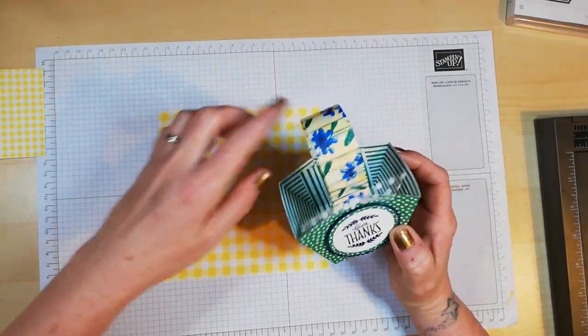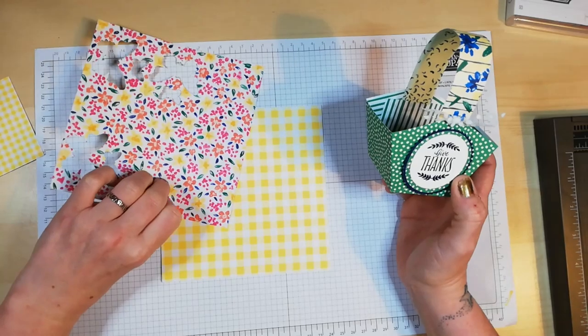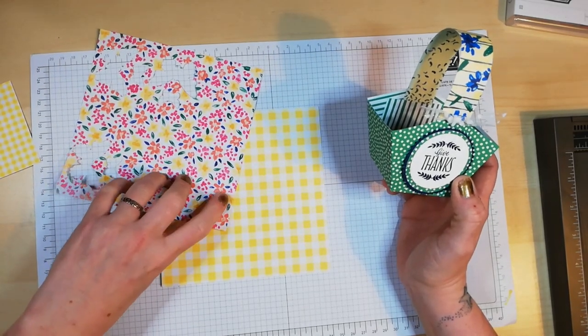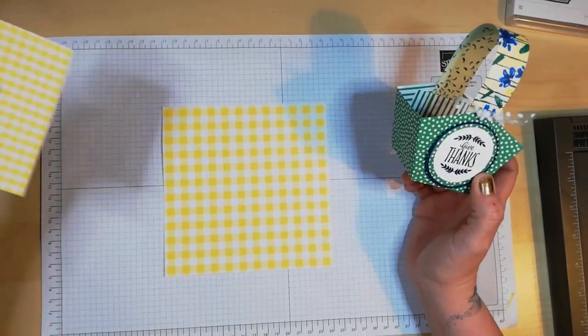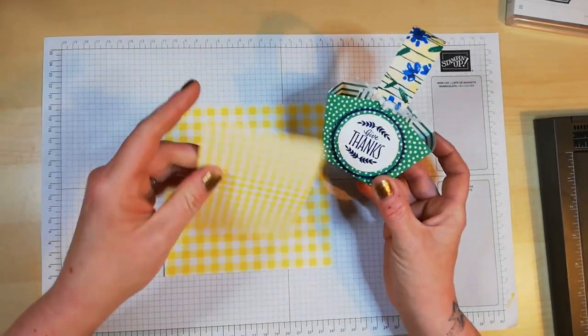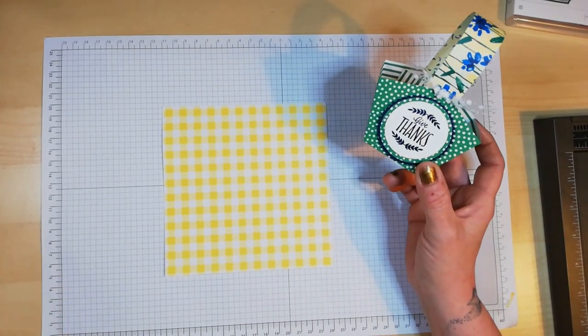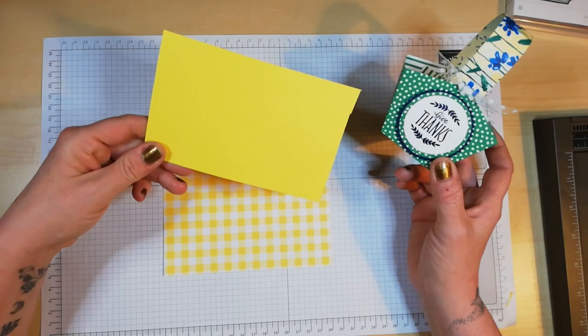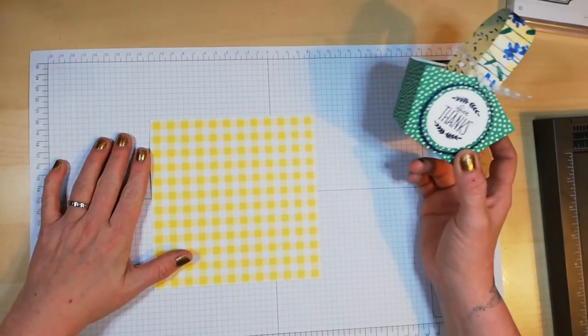It's an inch by 6 inches, so I have a scrap bit of Garden Impressions here that matches lovely with the Daffodil Delight on this gingham gala. And for the sentiment layered circle section, I've got another bit of scrap. So just use whatever you have to hand. You could use your coordinating DSP cardstock. I've got that there, just in case I change my mind.